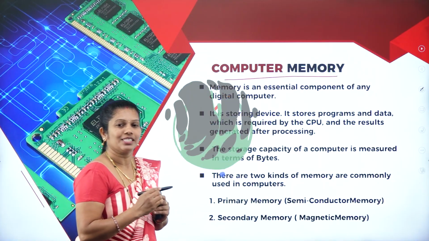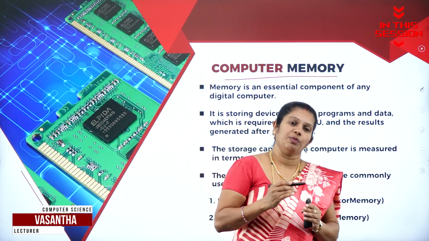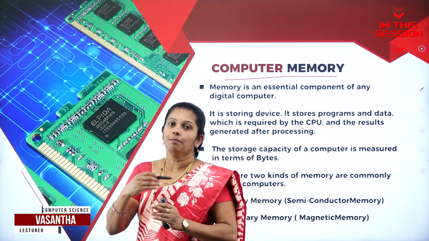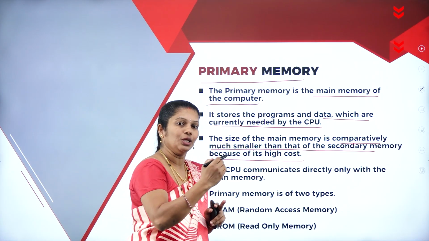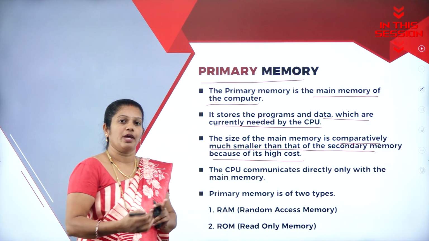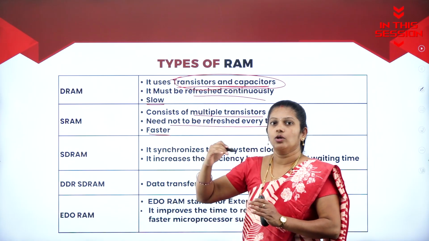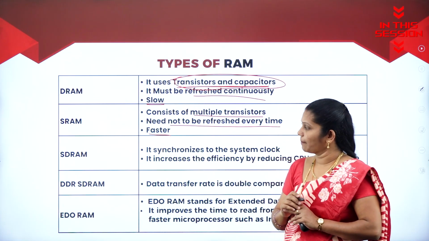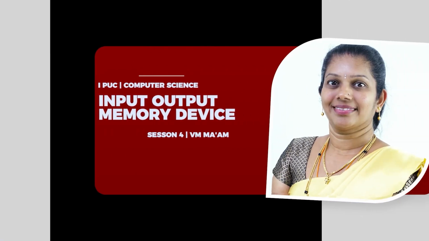Why do we require this memory first of all? Memory is required for storage purpose. It stores both input data as well as processor data also. Especially here, the CPU can interact only with the primary memory, already I told you. And with that, the cost of primary memory is also more here. Compared to DRAM, the cost will be more, but speed-wise, it is more here. This is regarding DRAM as well as SRAM.